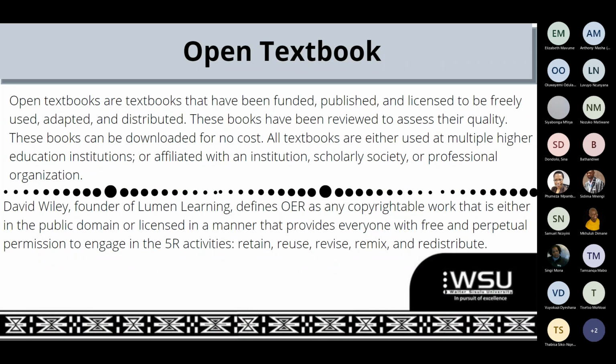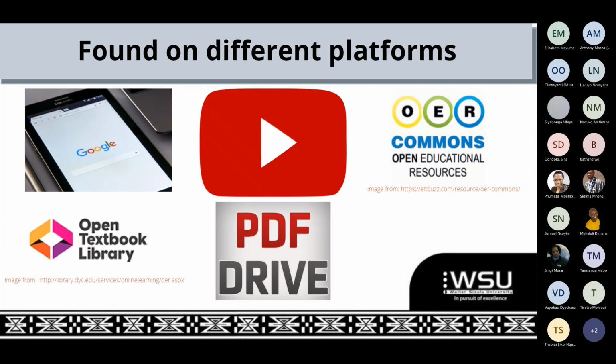So with the OERs, you can retain them, you can reuse them, you can revise. That means now you can edit them. You can remix. That means if you need chapter 1 from this book and another from there and another content there, you can do that and share with your students. And you can redistribute. So this is what you can do, colleagues, with these OERs.